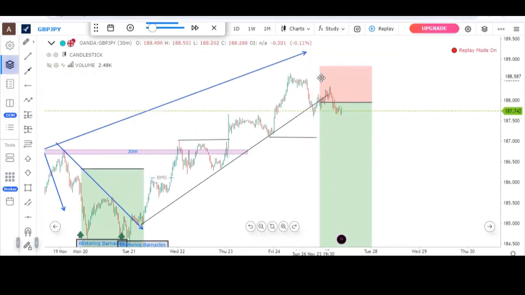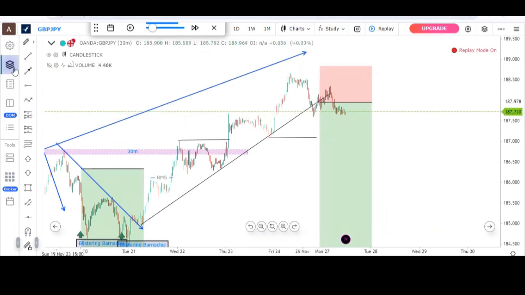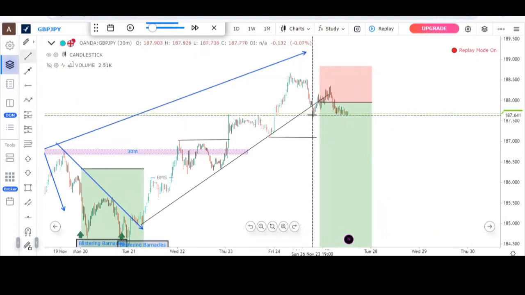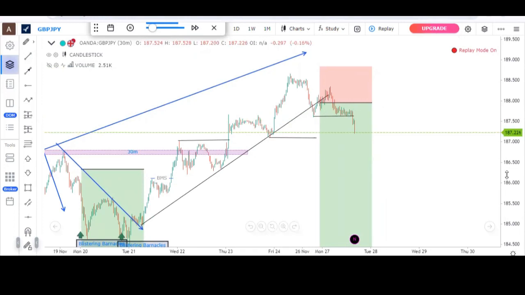You can see that this market, we didn't break this trend line. Now it's breaking this low right here. It's giving us a change of character. When it gives us this change of character, you now know that this market wants to start pushing down.